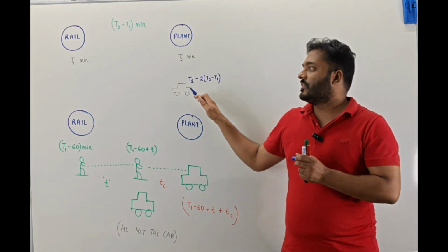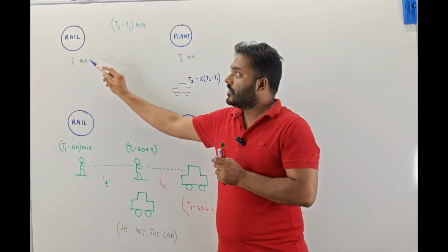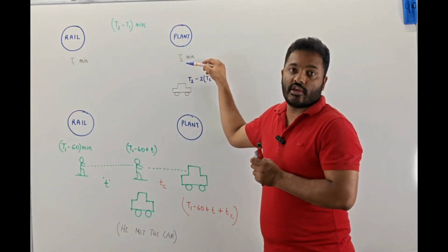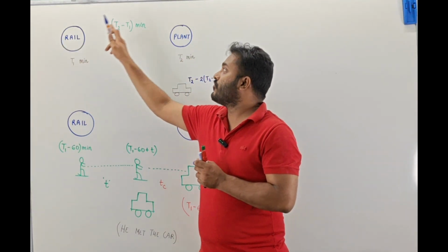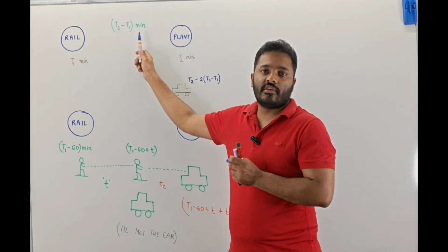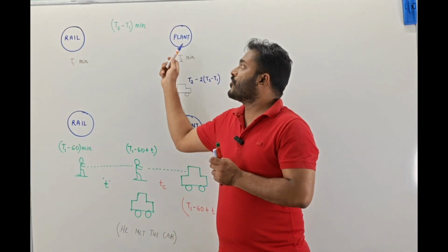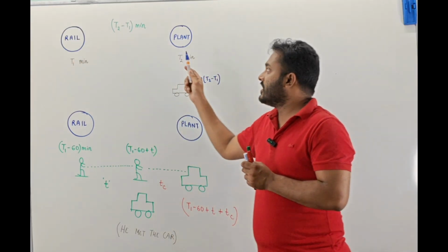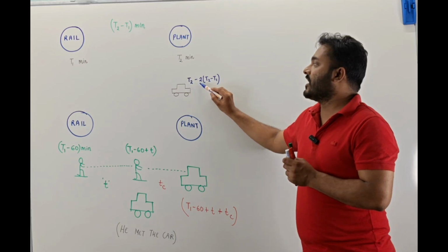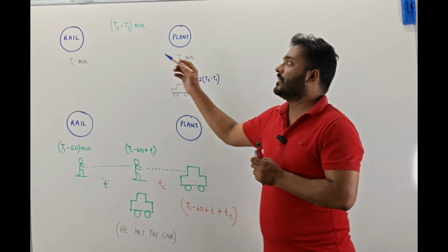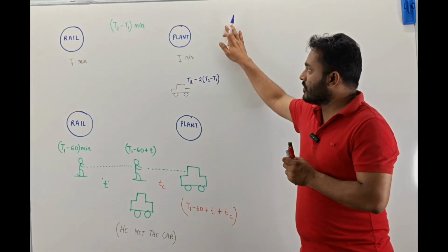So this is the first thing that we need to understand, that T1 is the span of time at which the train arrives, T2 is the usual time at which the engineer arrives at the plant. The duration for the motion of the car from railway platform to the plant is T2 minus T1, and if it takes an equal interval of time for that car to go from plant to railway station and come back, then we can say that the car leaves the plant at time T2 minus twice of (T2 minus T1), that is twice this time, to reach the station and come back. So this is the usual case.